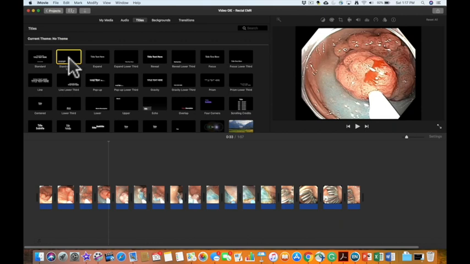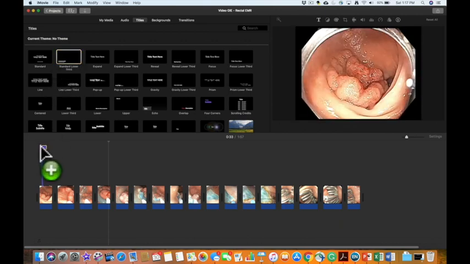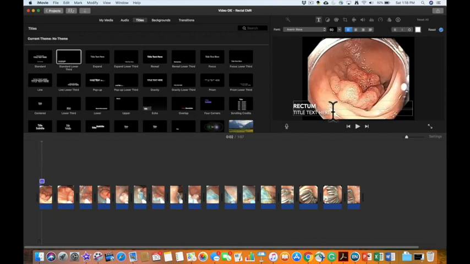So you click that and then you bring that on top of your video clip, and then you type in rectum and this is LSD granular tumor.